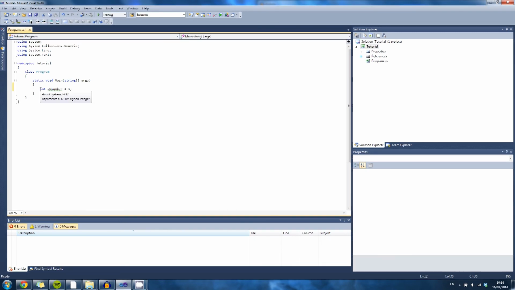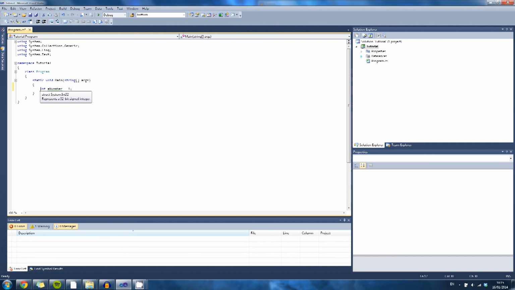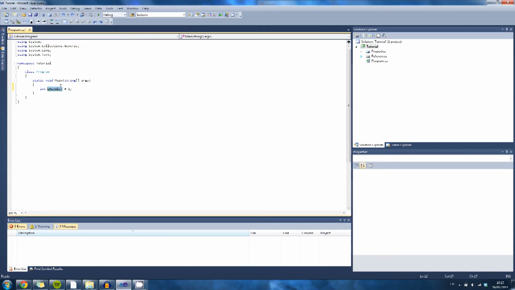An integer can be any number that is whole. So say like 1, 2, 3, 4 or 5, or back again, -1, -2, -3. What it can't be is 0.5, 1.5, decimal numbers. So that's basically what an integer does. This is a name for that variable, and that stores it as a name. So this is all but a name.